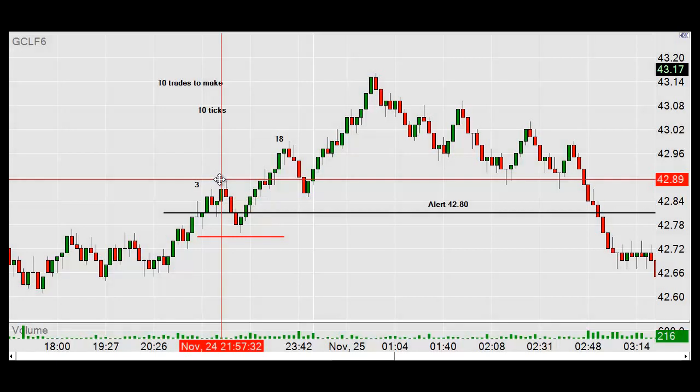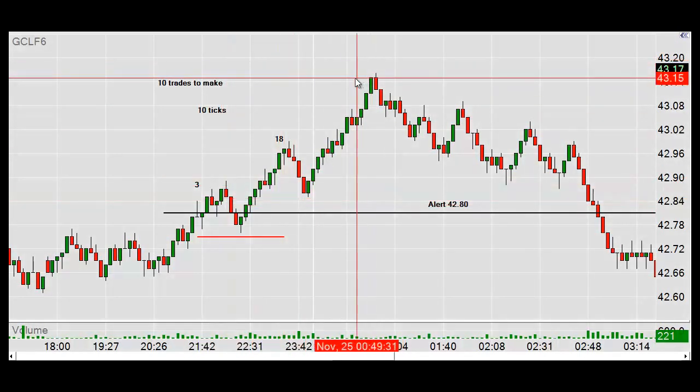This takes the pressure off of you when you come in and sit down and you get ready to go to work. Oh my goodness, what if I get stopped out? Well, you got 18 trades to make your $100, and you'll still be on track to graduate as a 20 contract trader in 24 months. It's all in the blueprint.